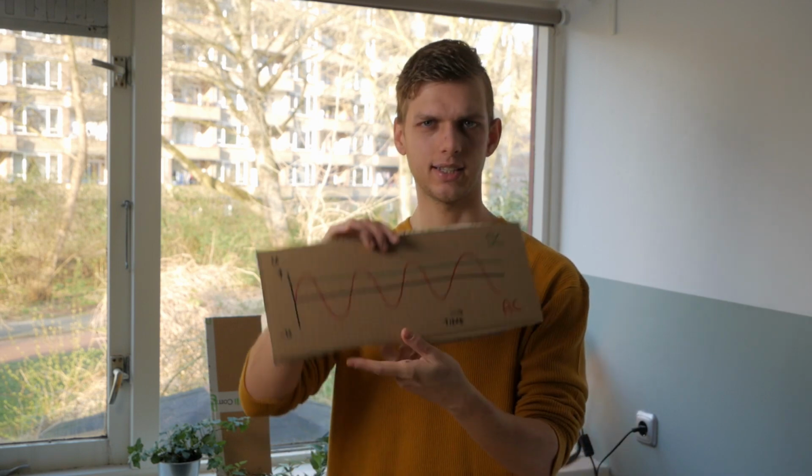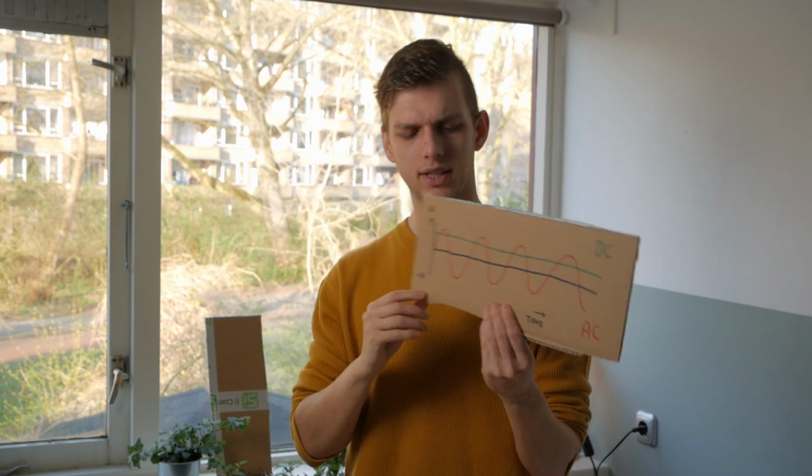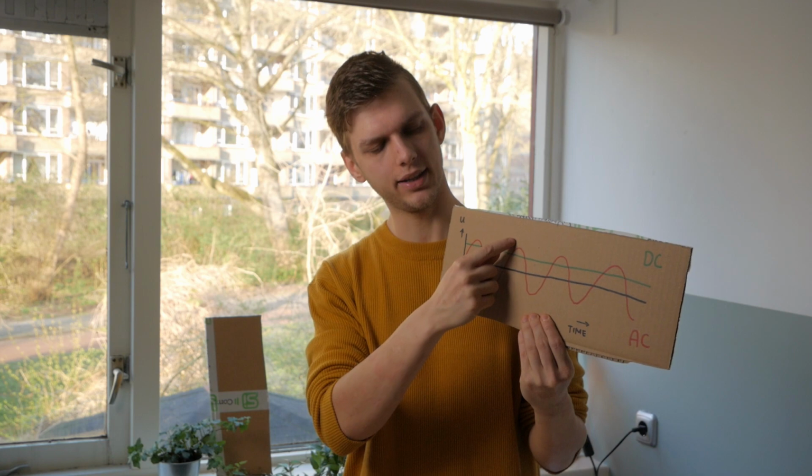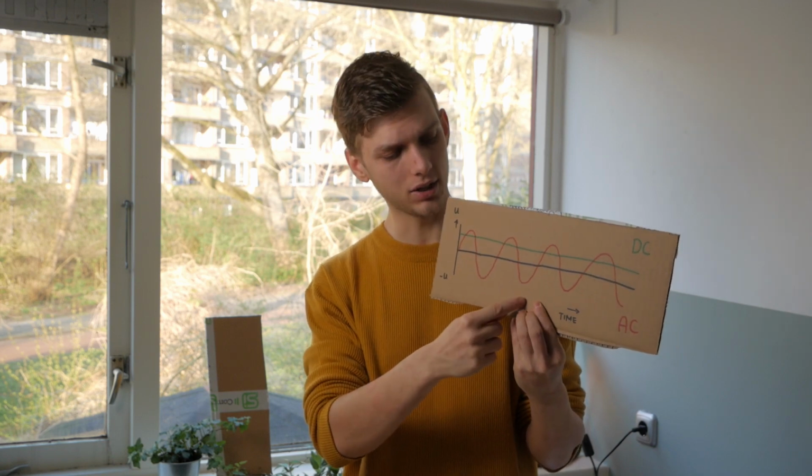But because it's the spinning thing, it goes left and right. These magnets have to go left and right. And so you get this thing. The electrons go to the right, and the electrons go to the left, and the electrons go to the right, and the electrons go to the left.